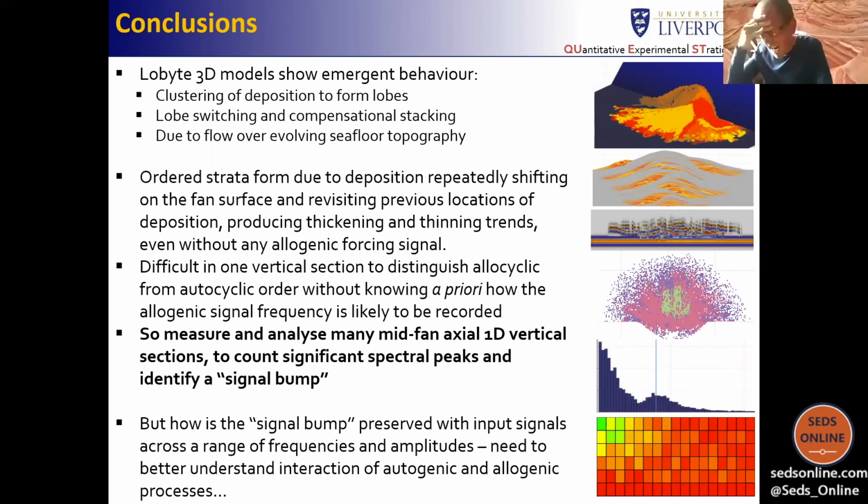I mean, that signal is already kind of smeared, for want of a better word. If there's that 25,000 year signal that went in, it's getting chopped up by incomplete recording in the strata, and that spreads it out over the range of frequencies that you see across the width of the bump, right? So the more that happens, the more multiple signals you get, and the more incomplete the strata is, the more smeary it gets.